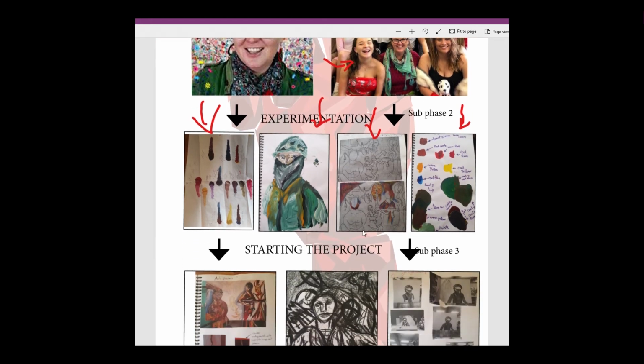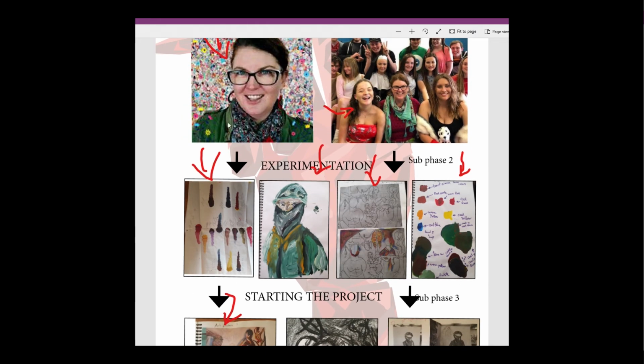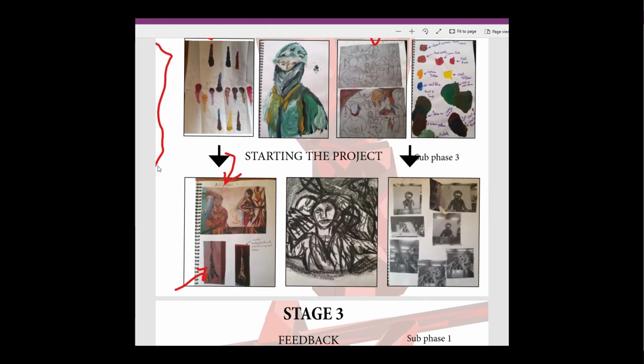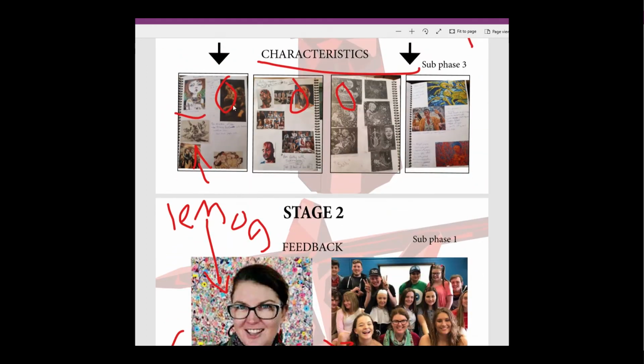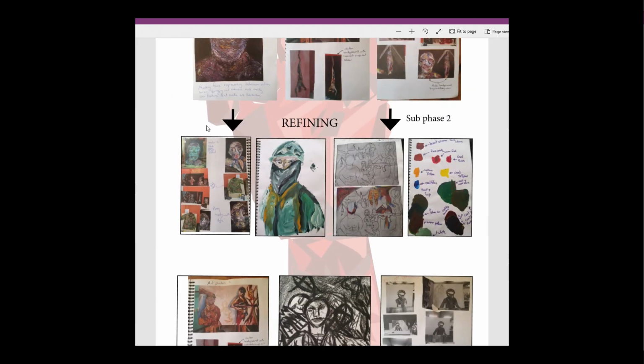So phase number 3 is starting the project, and I feel like it's good to get your foot in the door and just start, but you've got to remember that just because you started the process, that's not how it's going to finish. So I started doing this with boards and palette knives and messing around with it. I remember I started with painting the boards with red ink and putting colors on top, but it didn't really pop. So I went back to Lemon for feedback, and she's like, why don't we make it black? And I was like, hell yeah, that's sick, because it also follows with the artist I love. Where is he? Goya, up here. So there we go. We ended up changing it. Wasn't too bad. Looked pretty sick.